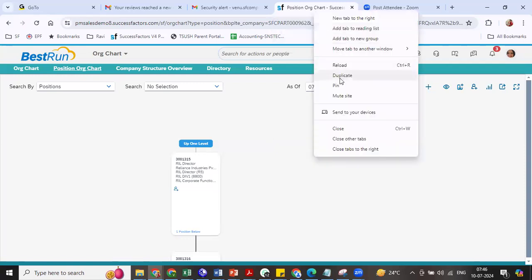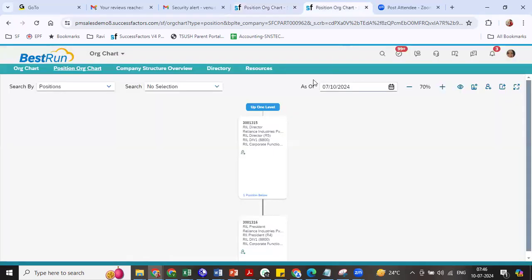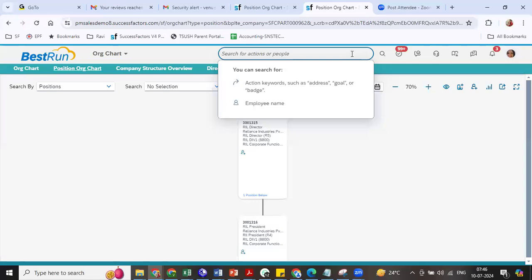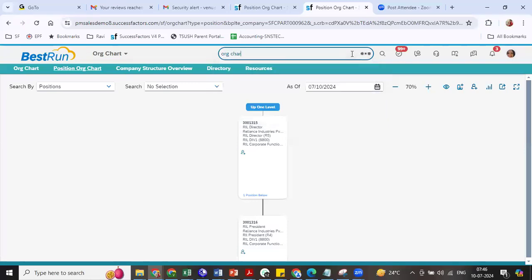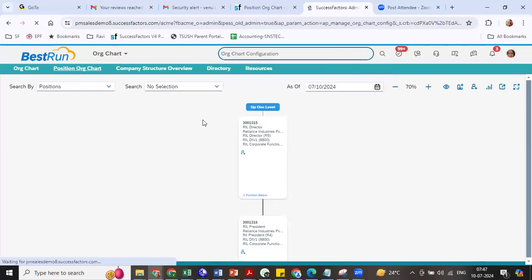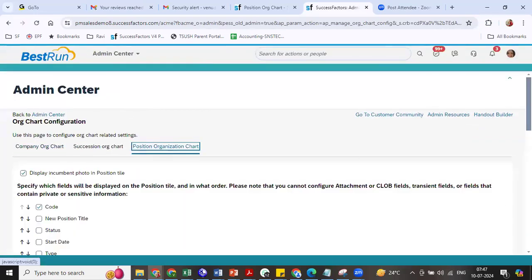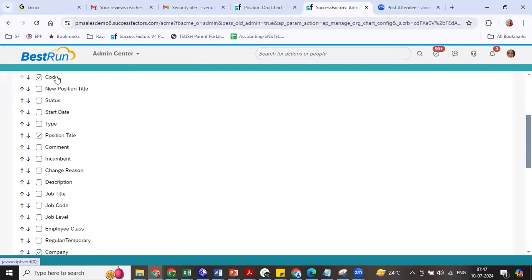Now we see a lot of information here. Position code, position title, company of the position, and then job title, you have division, and then you have department. So we don't need all of these details. So let me make it short. You don't need this many details on position. We have org chart configuration where you can control what fields you want to see. And I just need position code and position title.